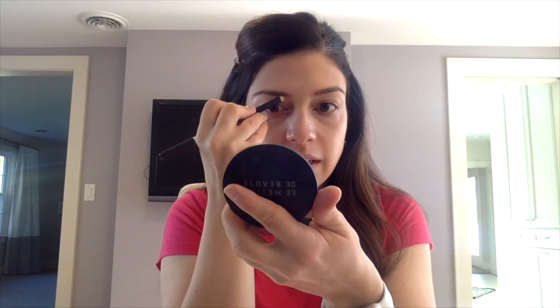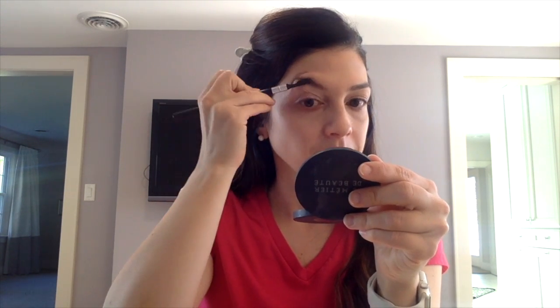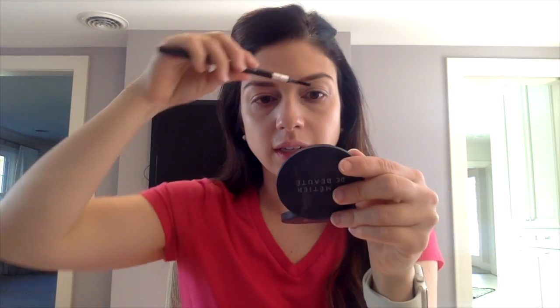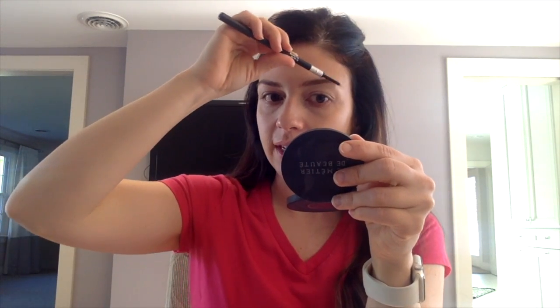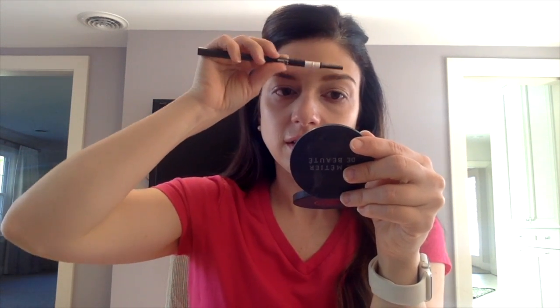I just feel like if you're not going to do a lot of makeup, adding a nice brow, like a good strong brow, is a great feature to have. And it takes 2 seconds. It makes a huge impact and takes no time. So then you just brush them out, and I brush mine up, try to add even more fullness to it. And this little brush on the end here is nice. So there we go. Got some brows. See, I think that makes a huge difference for me.